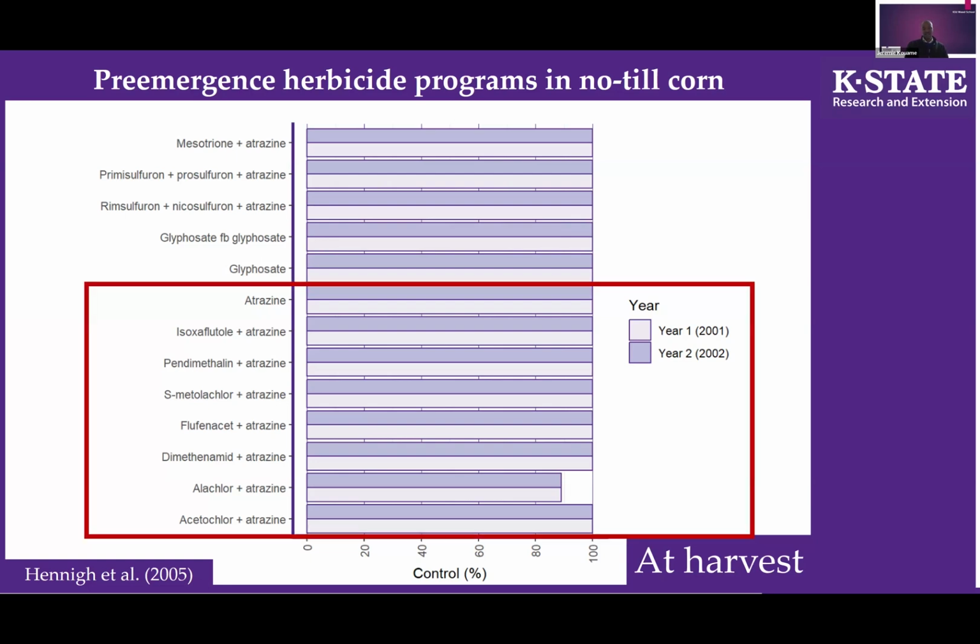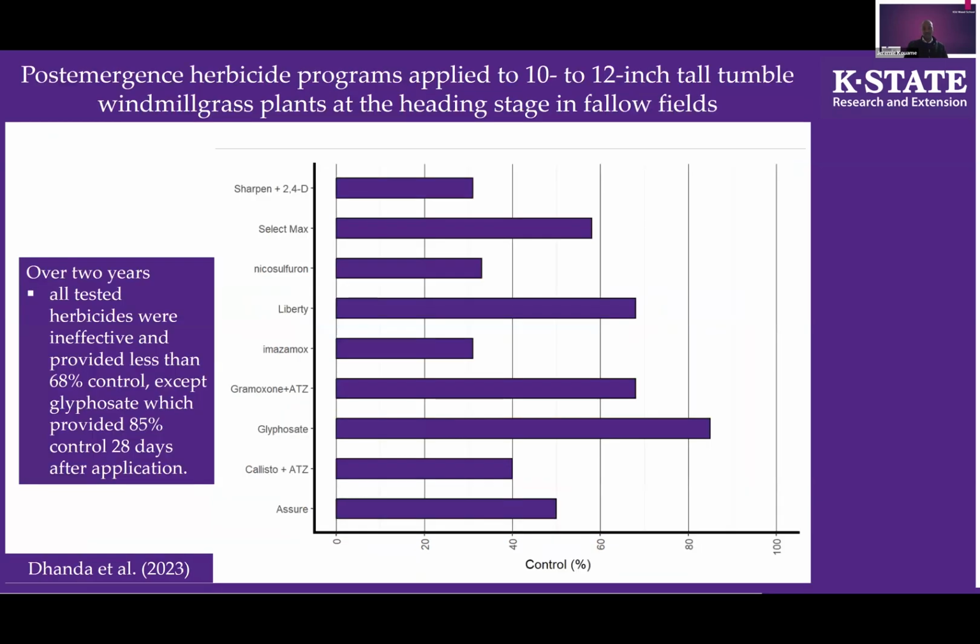And this other research, which was done a few years ago, investigated multiple herbicide programs applied in a fallow scenario to windmill grass, which was at the heading stage again, and the author reported heights of between 10 and 12 inch tall tumble windmill grass. And what they found was these herbicide programs were ineffective because most of them provided less than 68%. Only glyphosate applied achieved about 85%.